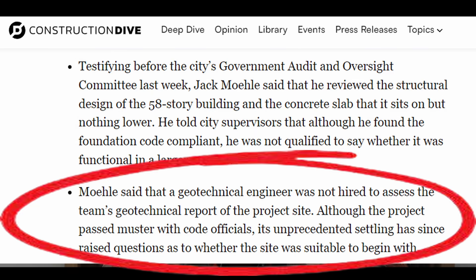It turns out that unlike the 80 Natoma foundation design, the Millennium Tower project developers did not want to have an independent design review of the foundation, saying that would delay the project by years. City officials agreed with the developer and granted a construction permit without having this third-party engineering review performed. In my experience as a geotechnical engineer, such reviews can be done in a matter of several weeks or a few months.